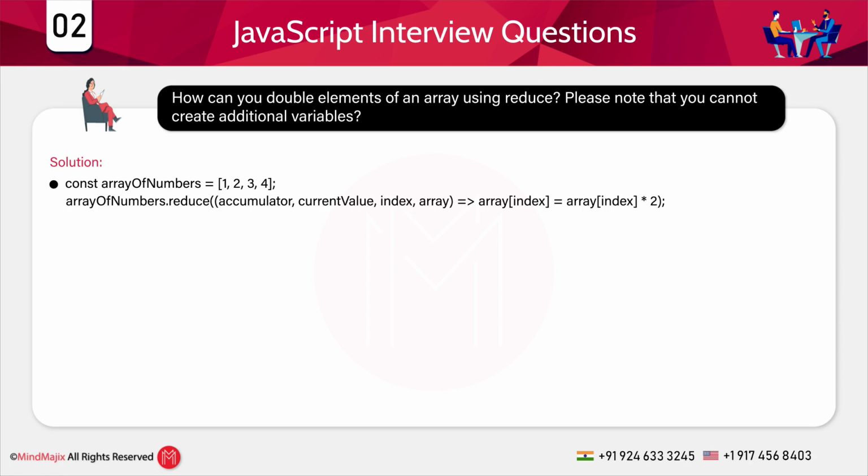Which means it will generate an array 1, 2, 3, 4, and again 1, 2, 3, 4. I mean all the values get doubled inside the array. So the multiplication operator means how many times you want to display the array. So for this purpose, the multiplication operator is used: array[index] multiplied by 2, asterisk 2. So const arrayOfNumbers is 1, 2, 3, 4, and then it will generate the final output 1, 2, 3, 4, again 1, 2, 3, 4. So in this way, the values are doubled.